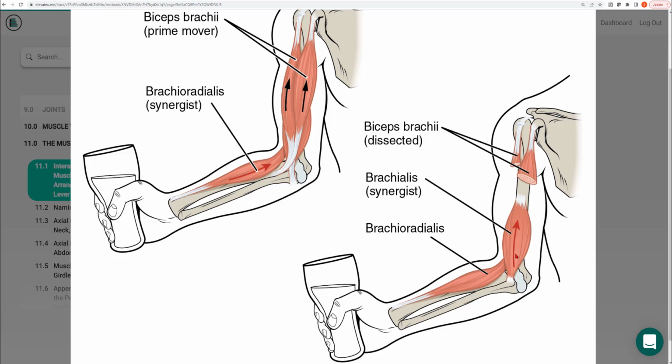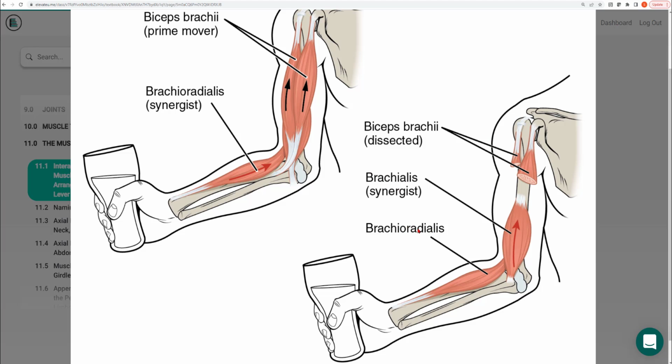So as the biceps brachii and the brachialis muscle here, the brachialis also goes down to the radial tuberosity. As these muscles contract, your forearm is pulled up. The muscle goes across the elbow joint to allow this movement. Synergists are muscles that help do the work. So a synergist, the brachioradialis and the brachialis, are muscles that help with the flexion of the elbow.